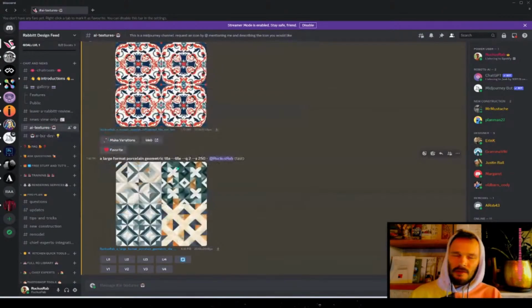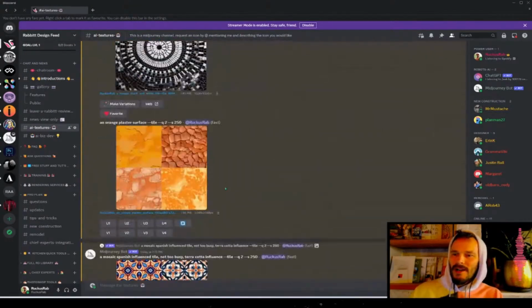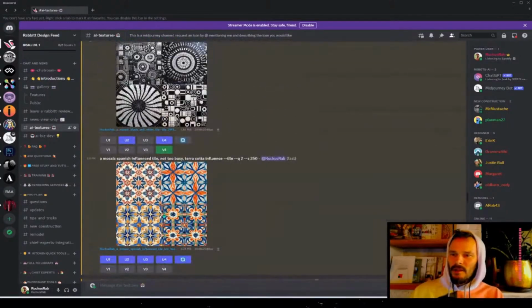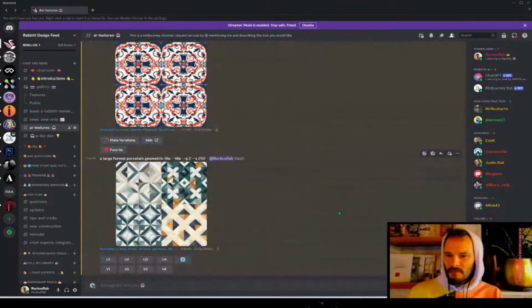So I used Midjourney to build out a blog earlier, and now I'm using it to make a bunch of textures for you guys. So I'm going to do a tile pack again this time. I've just generated a bunch of textures right off the bat, and I'm going to start producing them. So here we go. We're going to get right into it.